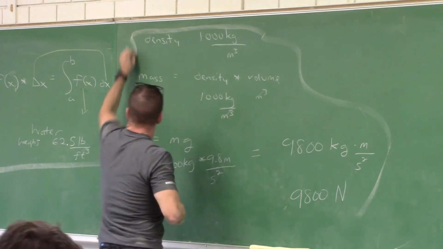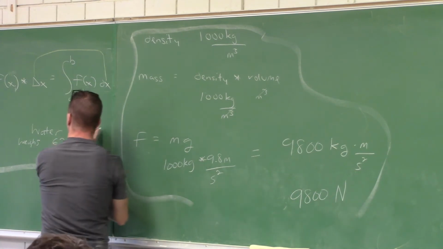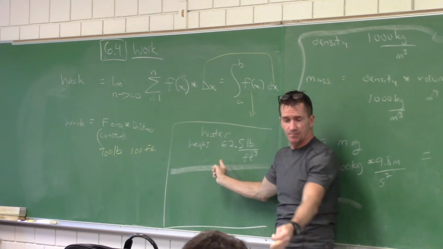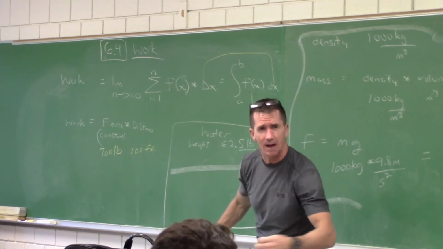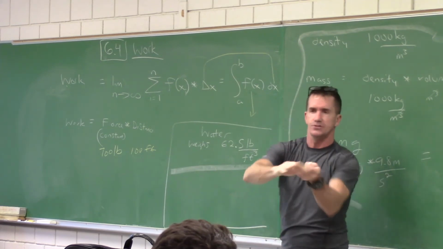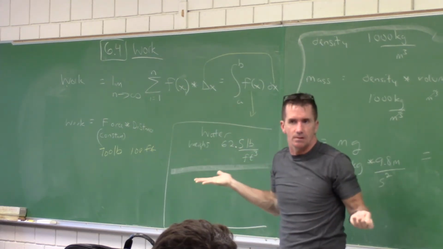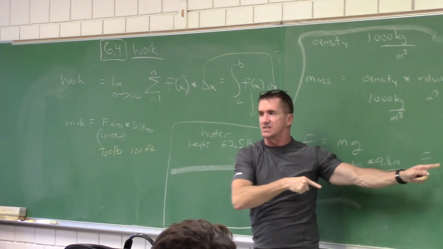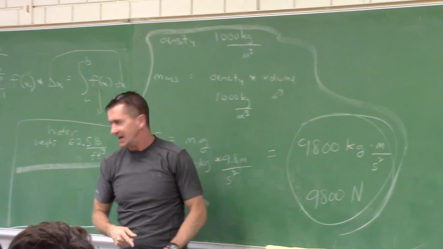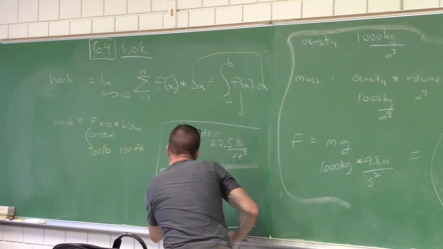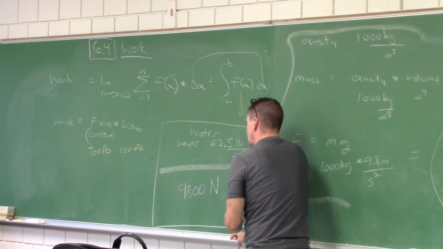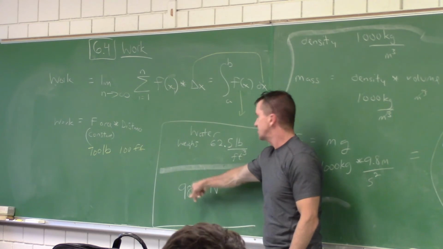So, to keep it simple, I got a lot of writing on this board right here. I want to keep this simple for you. If you're dealing with a problem with water, and you're using US customary units, you'll recognize it right away when you read the problem. Then what's the number you're going to have to include in your answer? 62.5. Jessica, we could just put it right at the front of the integral, okay? If you're in the metric system, what's the important number you're going to need? This 9,800. I'm just going to put 9,800 Newtons, everyone. That's if you're in metric. These are the 2 numbers.